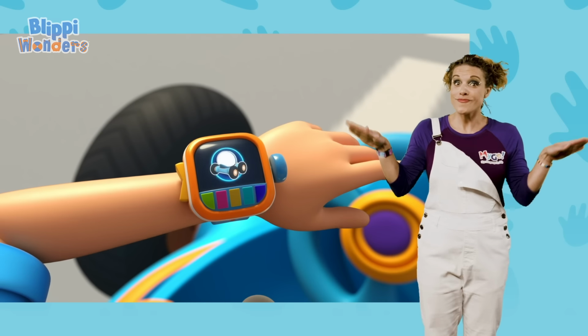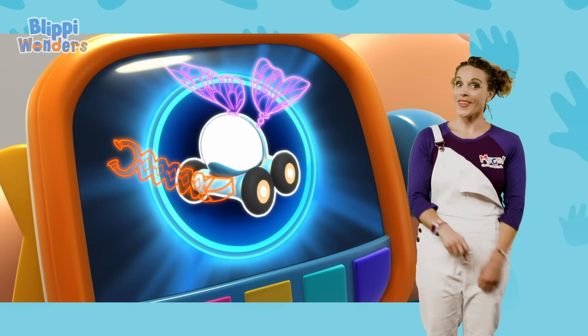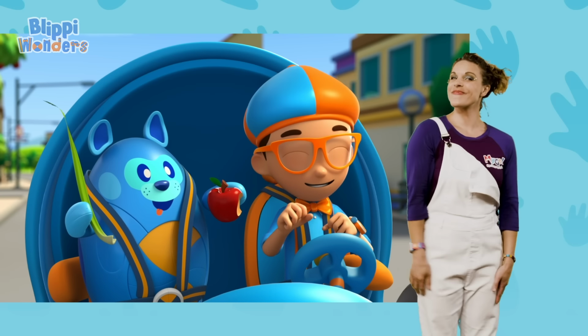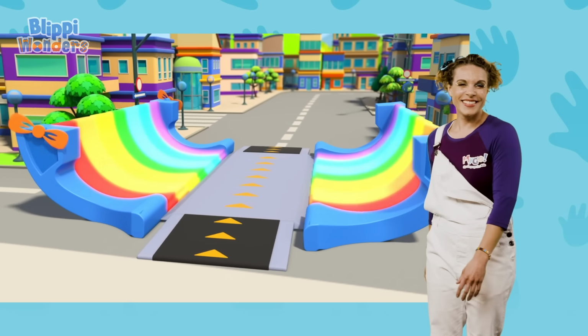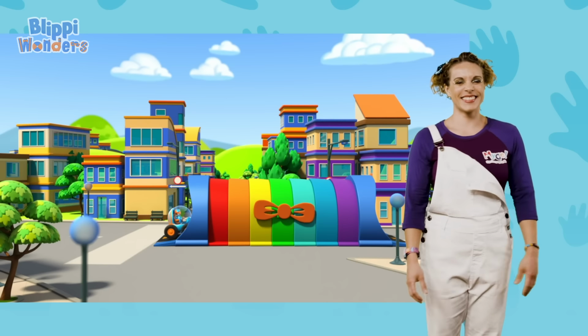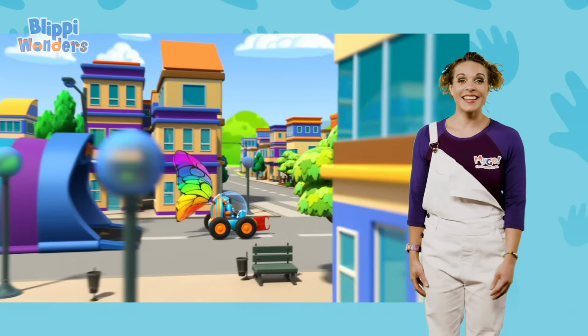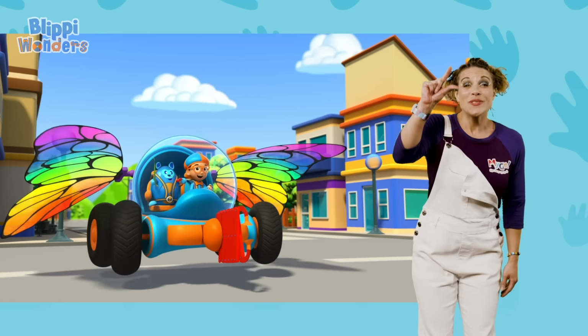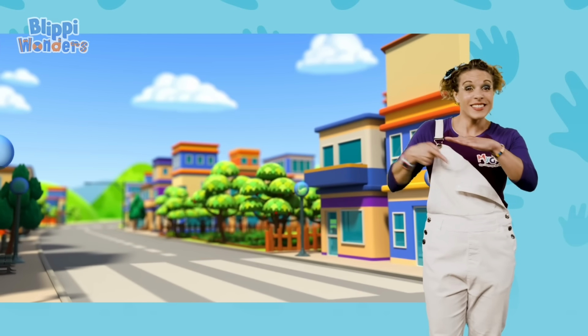I'm gonna need wings and a grabber arm. Wings, grabber arm, confirmed. Okie dokie, artichokey. Activate Blippi Station. Shrinking down! The Blippi-mobile is ready for adventure!